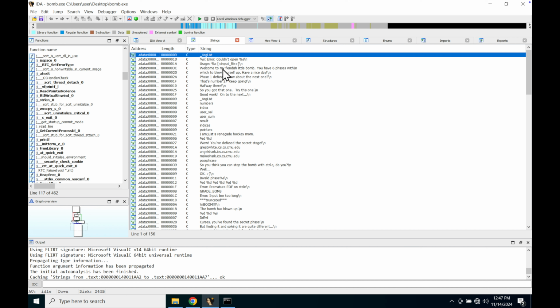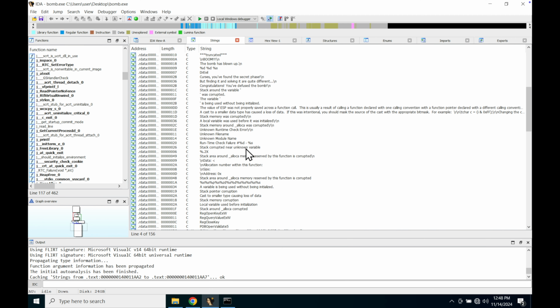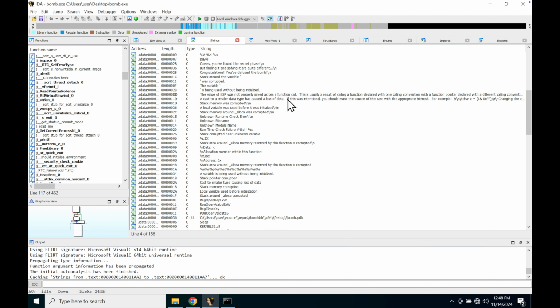So you can see some things like the string that we actually see, specifically at the beginning, the welcome to my fiendish little bomb, you have 6 phases with which to blow yourself up. Then we also see encouraging strings like phase 1 defused, or that's number 2, keep going halfway there, and so forth. We can also see strings like CMU domains, because this binary bomb originally came from Carnegie Mellon University, and they would submit the answers to an online server so that the instructors could see data about how many times someone actually tried it. But yeah, so you always want to just skim through the strings because they can give you information that's printed out.